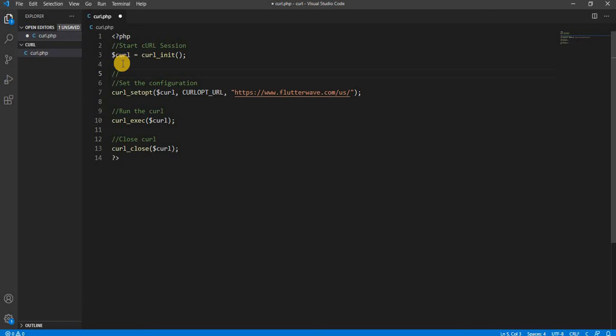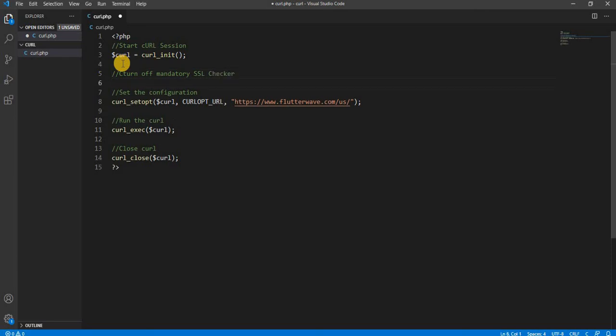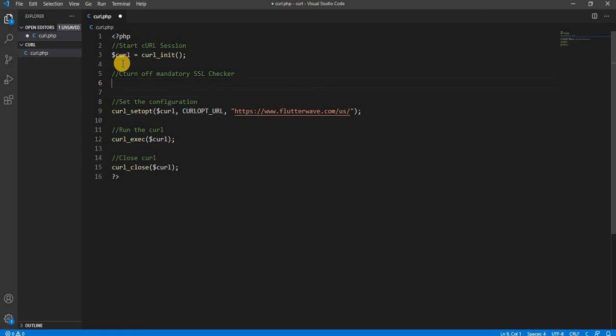And let me put a comment here. I say something like turn off mandatory SSL checker. And to really turn that off is very simple. We're going to just have to do that by putting that in within this particular.